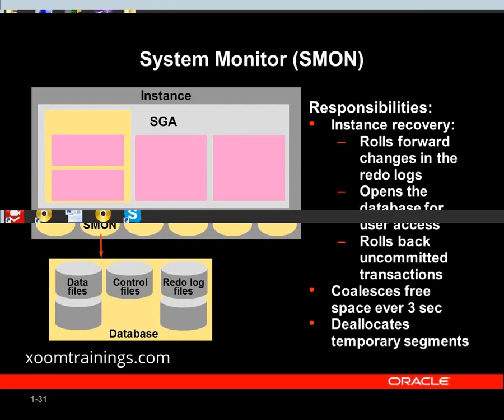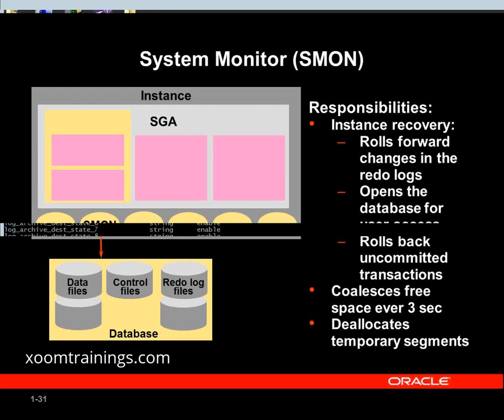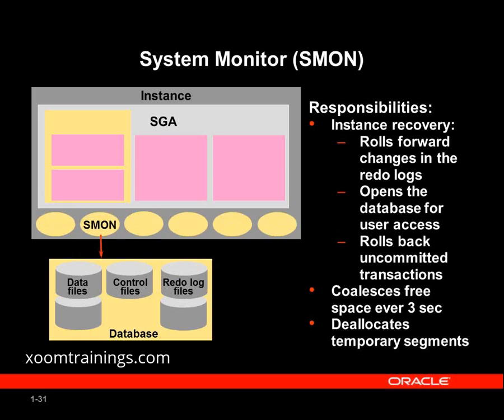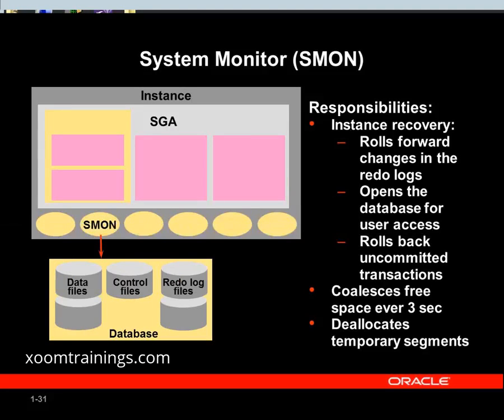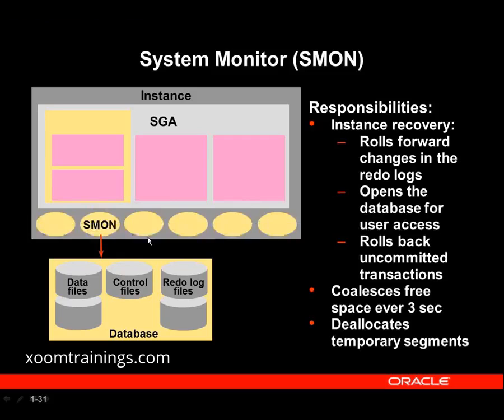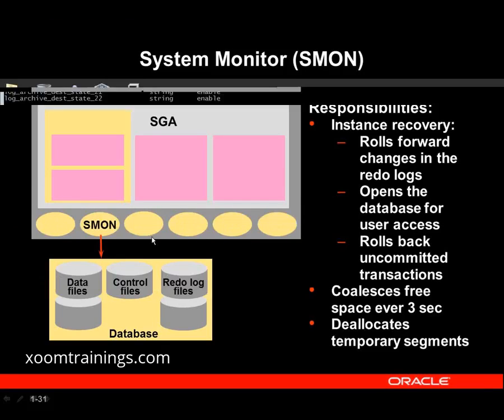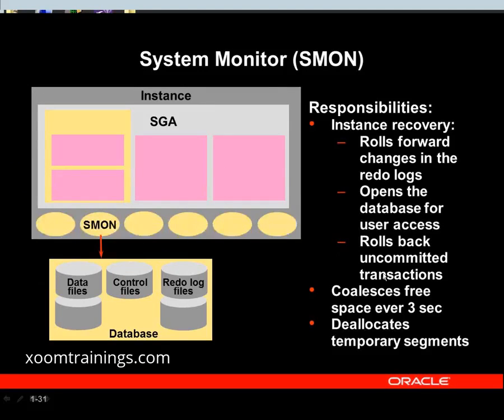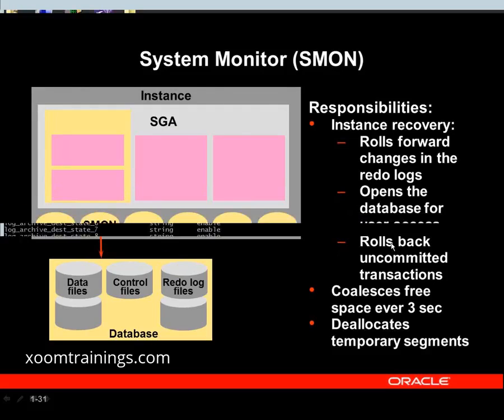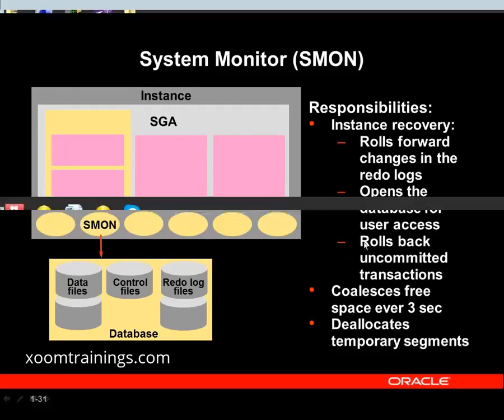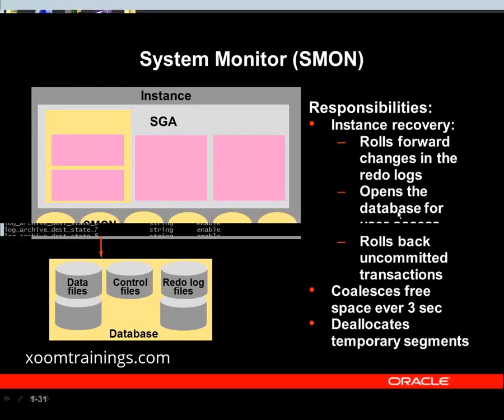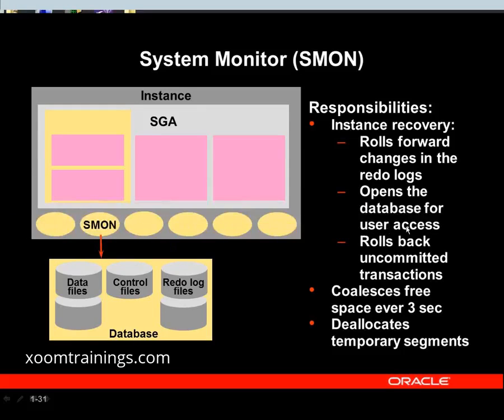So the transaction is not completed. A transaction would be completed when money is dispensed from the ATM. But in this case, I did not get any money dispensed from the ATM machine, so that transaction should not get reflected in the database. We could say that the transaction should be rolled back. But how? At that time, the light goes out on the server side. So SMON rolls back that uncommitted transaction, whatever the uncommitted or uncompleted transaction in the database, and it also opens the database for user access.